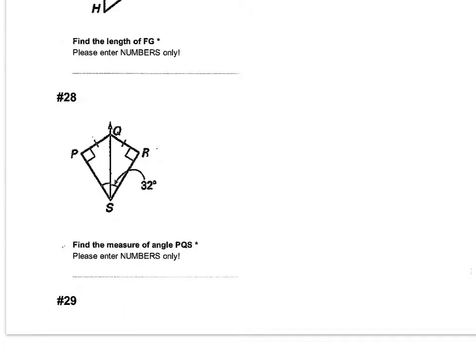28. We want the measurement of angle PQS. Okay, PQS. So that's right here. How many degrees would it be? Now, they kind of tell you. This one's 32, and it's a single arc. And there's a single arc. So that should tell you how many degrees it is. You should know how many degrees that is. Now, remember, in a triangle there's 180 degrees. So figure out what that third one is equal to.